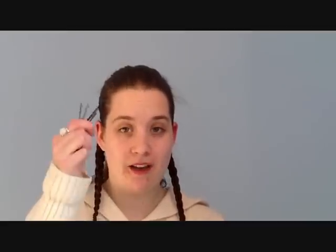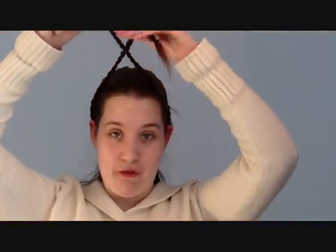Okay, so once you've got your 2 mini braids, this is where your hair grips are going to come in. As I said, you're probably going to need 4, maybe more, maybe less, but what we're going to do is pretend like we're working with Heidi braids or Milkmaid braids, and you're going to cross them over the top of your head like that and pin them in place behind your ears.